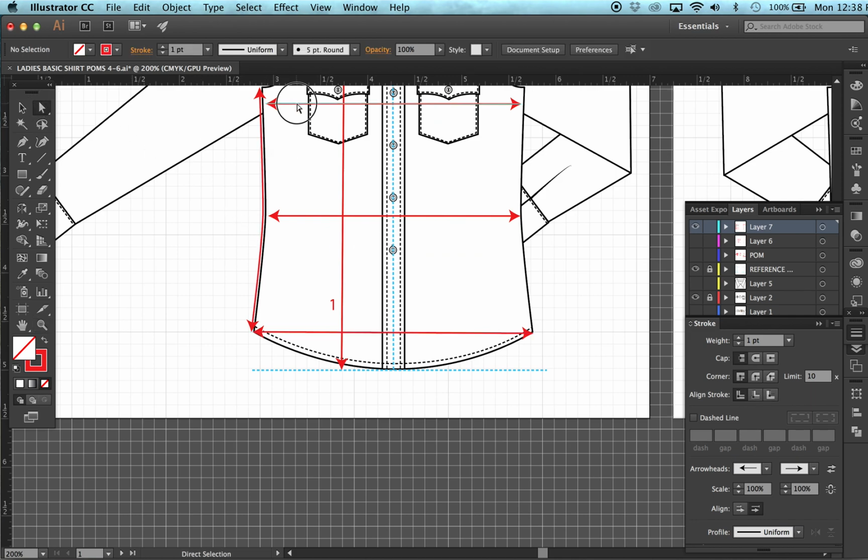I can see when I'm zooming in here that my lines aren't precise, so I better make sure that they're reaching the actual seam or fold, which this is the fold here. Otherwise they're not correct. Technical design means accuracy, so you just want to be very precise. So there's my sweep straight.